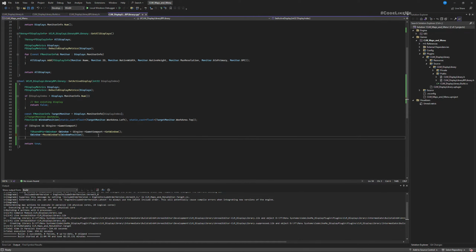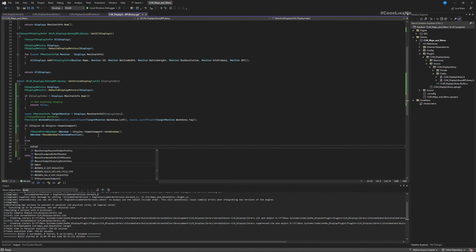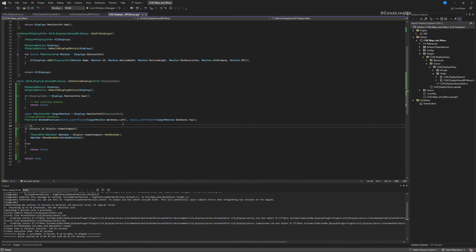Right, else should return false. So I'll add a comment here, display switching, and the next step is setting resolution.